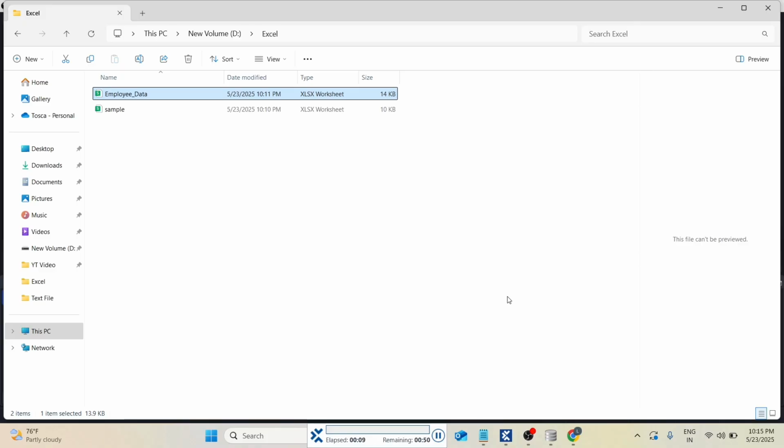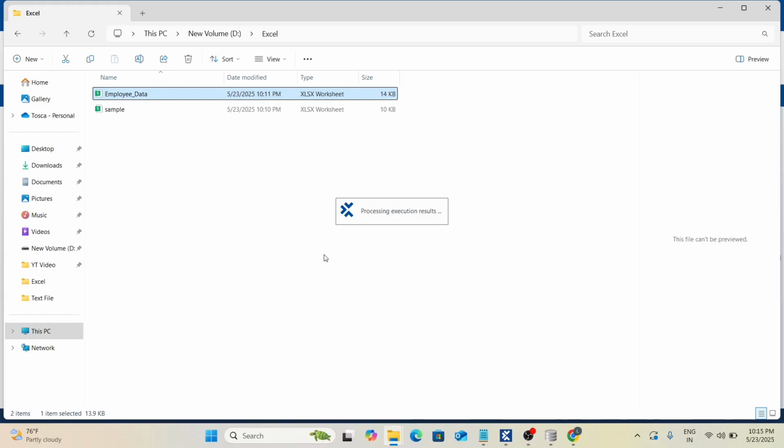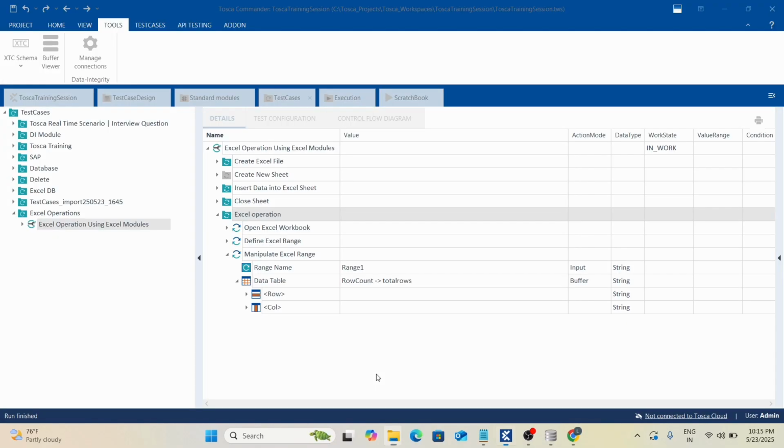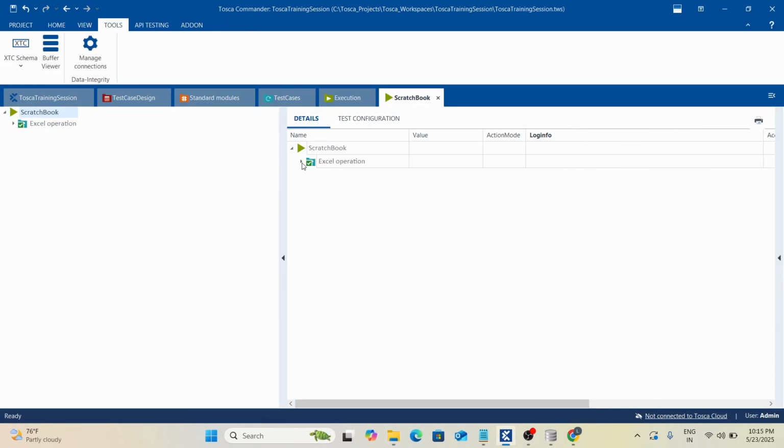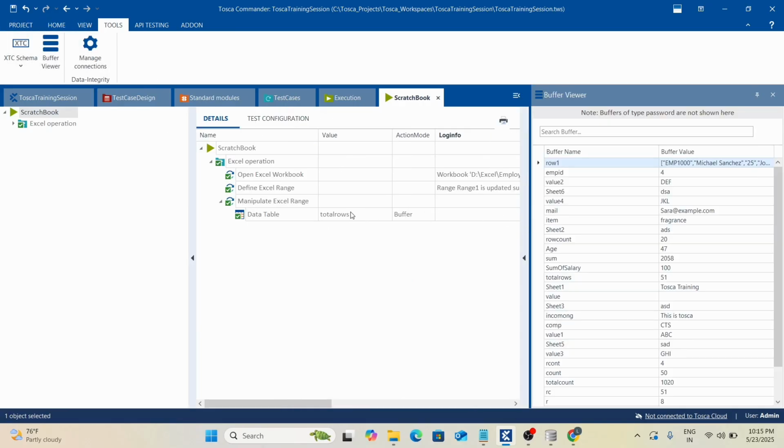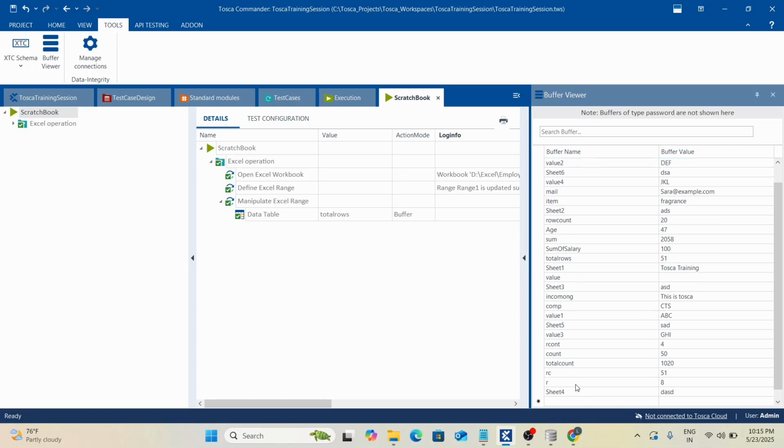Let's see what result it gives. The test case is passed, so let's check the buffer viewer. The name we have given is total rows. You can see it is giving total rows as 51, which includes the header.